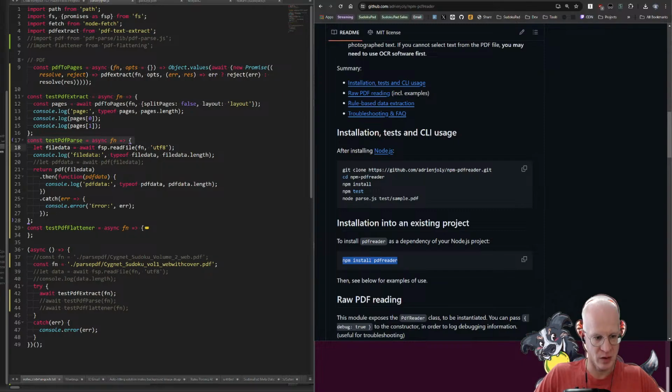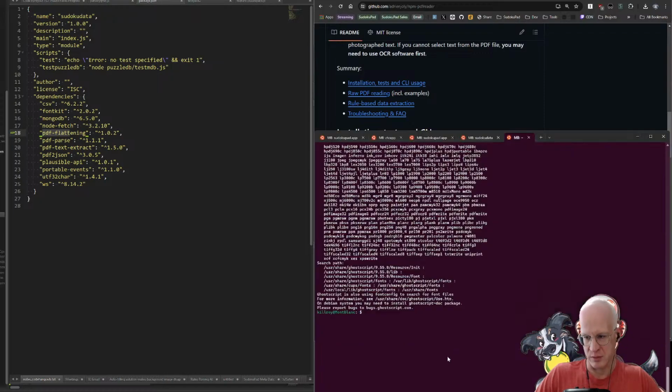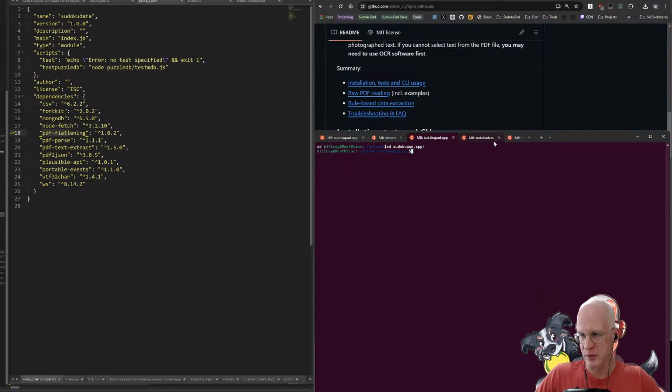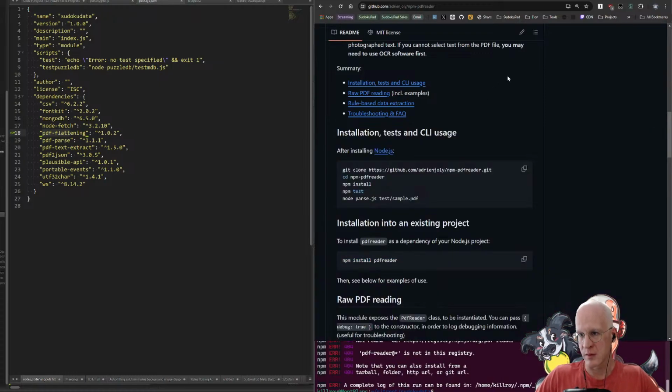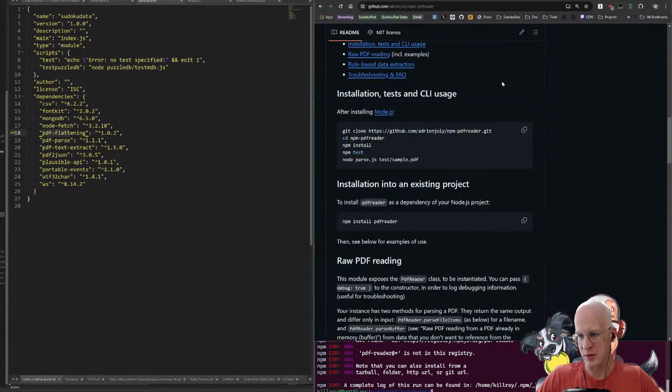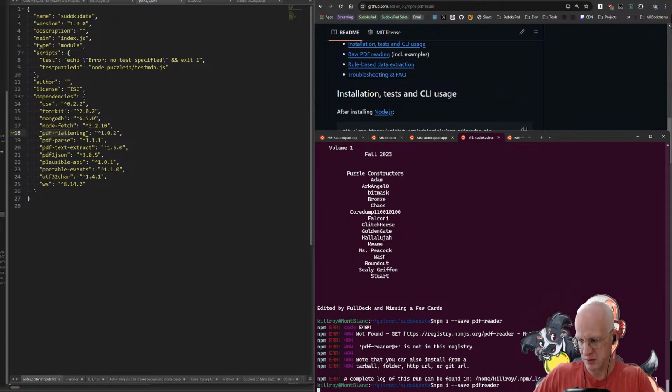Do we have PDF reader installed yet? No. So if we do that, npm save pdf-reader. Is it npm pdf-reader, or just pdfreader without the dash? Just pdfreader without the dash.